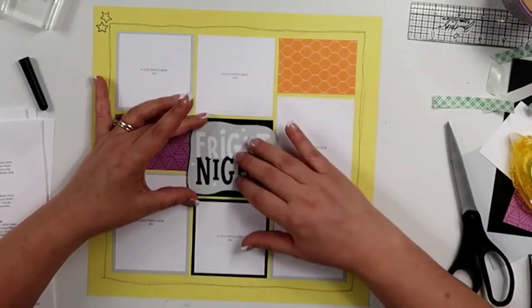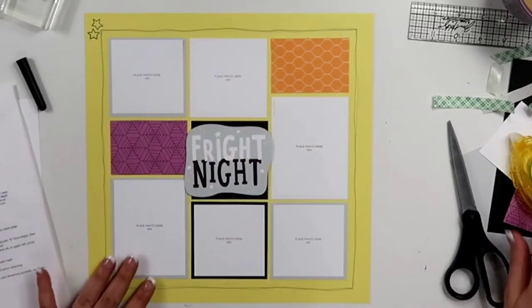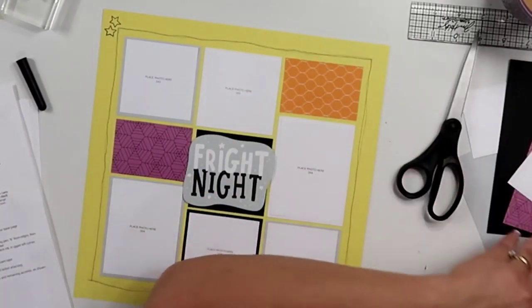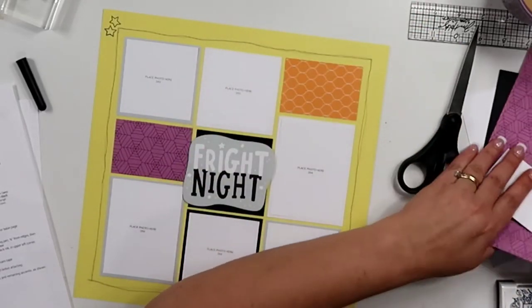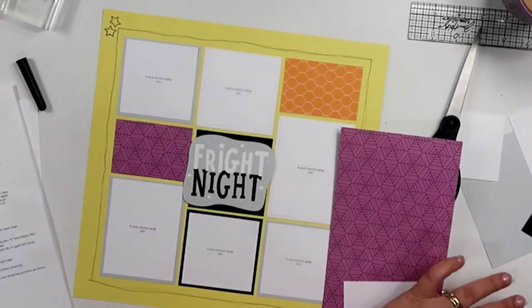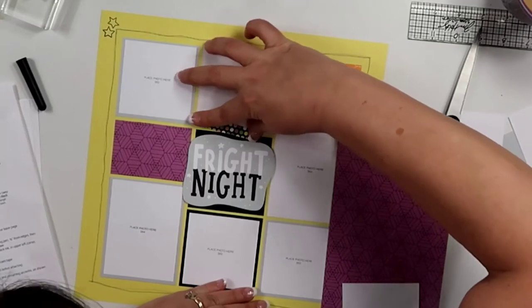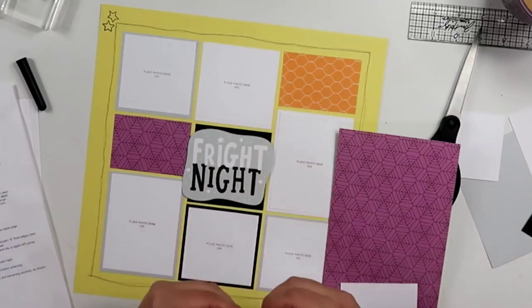So put that right like that. And then it says attach zip strip accent. So the zip strips, isn't that cute? That's what Close to My Heart calls their manufacturing strips. Love that. Zip strip. Okay. So this one goes right here. Attach the zip strip. And then it says tear off a bit of each end before attaching, you know, to make it look all raggedy.